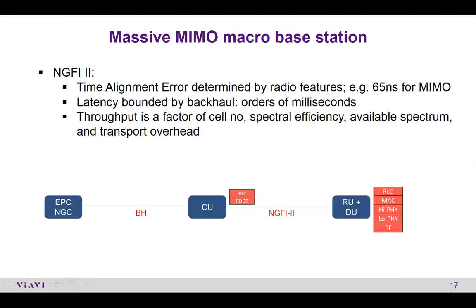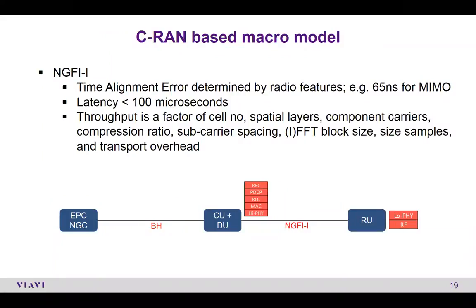The use case is there. If customers use NGFI 2 or use something else, that's up to them. But the use case is already there, so I could see that that could take off. And certainly, when we look at some of these applications for mobile broadband in CRAN-based models, like the upcoming Olympic Games, this NGFI 1 could become also interesting. So those are the top two I see right now that could become very viable solutions in the near future, in the next 1 to 3 years.